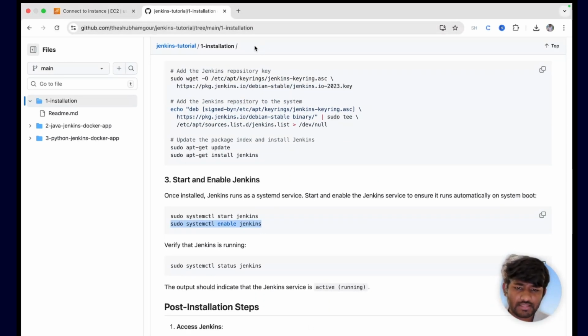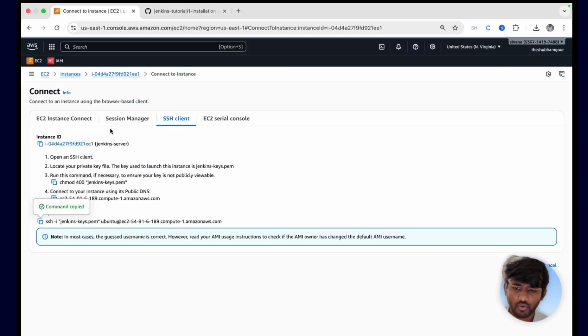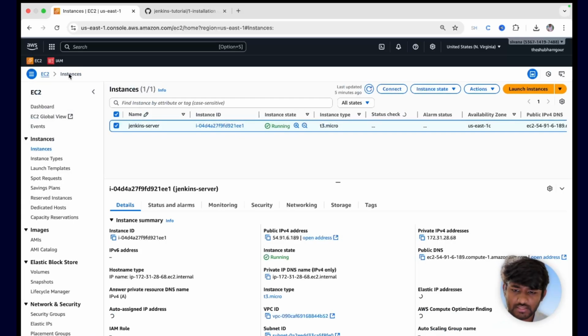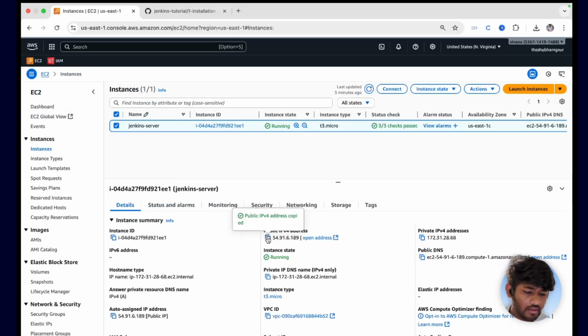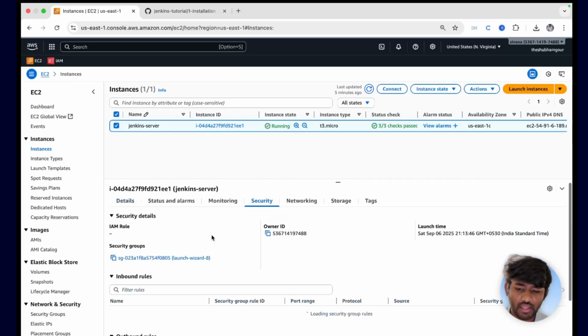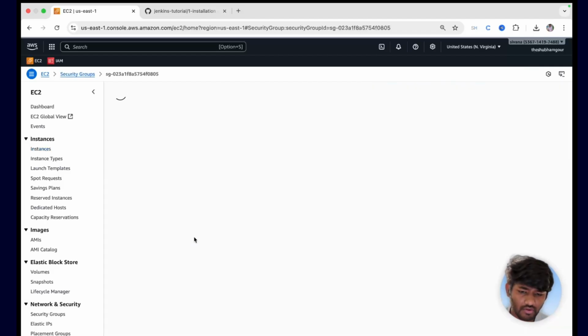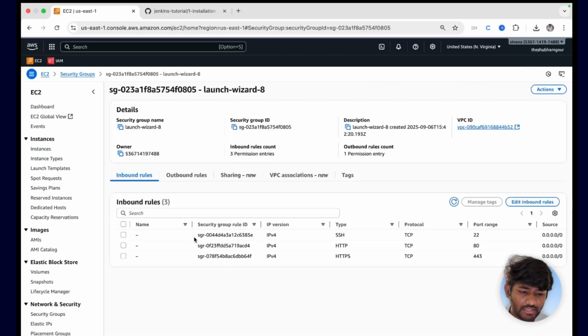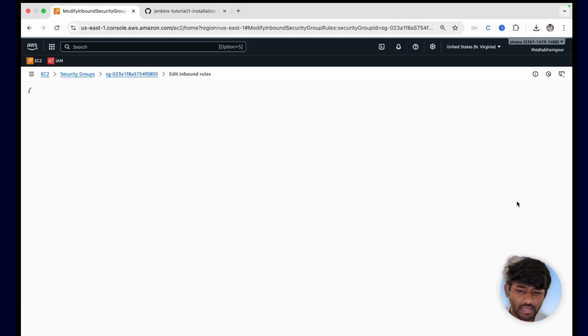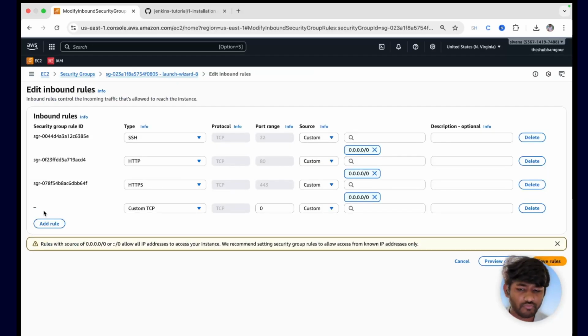Now the next thing is you need to go to the instance. Go to the instances section, and copy the public IP. Before doing that, we should be aware that Jenkins runs on port number 8080. Did we expose port number 8080? No. So we need to go to security, where we have one security group. We need to manually tell it that there is port number 8080 that we need to expose, because we would be clicking over there.